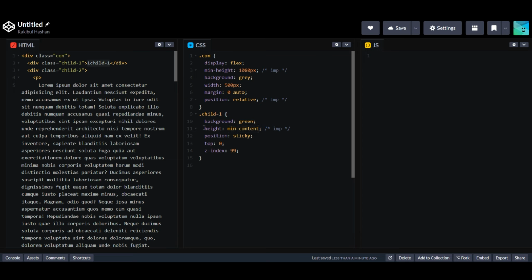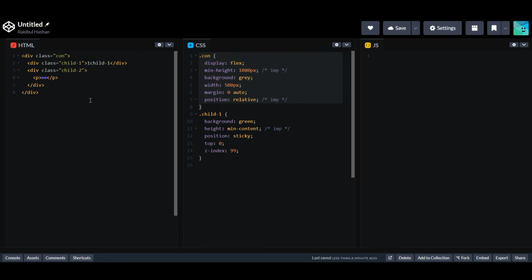So then you have to mention the minimum height or the height of the child, and it must be less than the maximum height or the height of the container. Otherwise, even if it's being sticky, you won't see any differences. Okay. So as always, you have to mention the sticky position is sticky. Then it's better to make it position top 0 and obviously that Z index.